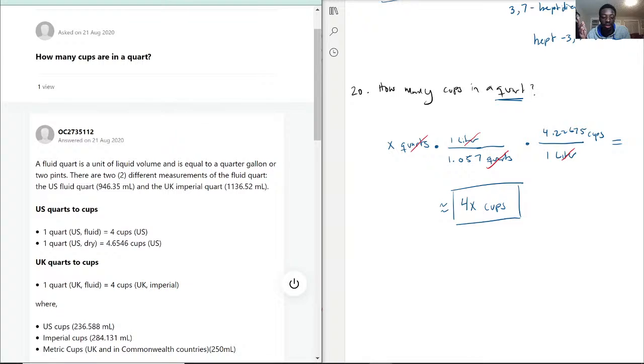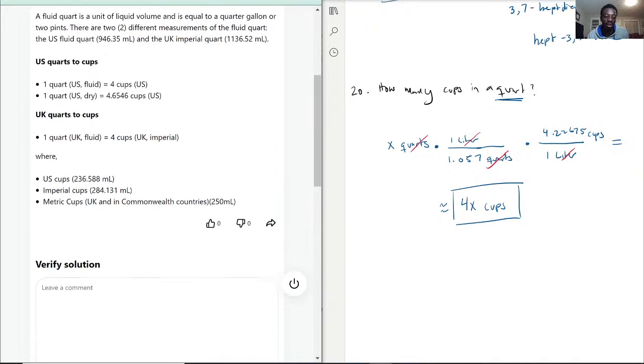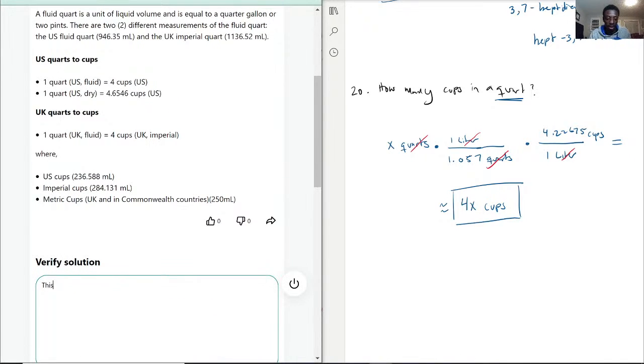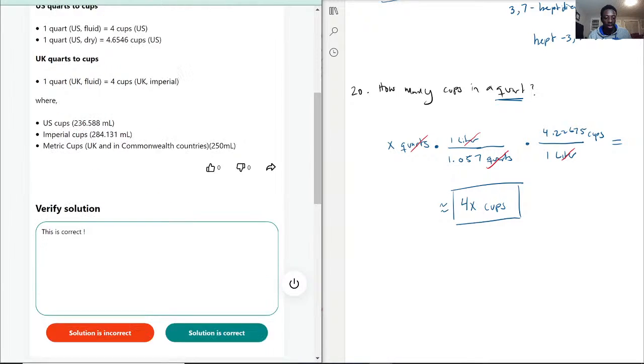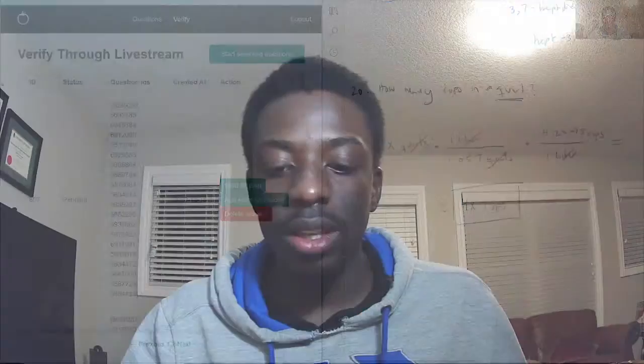These are all the things to consider, and because of that, you want to make sure that whatever you're trying to convert to, you're referring to your textbook, because you don't want to have situations where you're using this conversion here when you're working with liquids, and vice versa, if you're working with solids, you don't want to be using this when you would actually be using the dry version. But this is really good. This is correct. And with that, that is it for question 20.